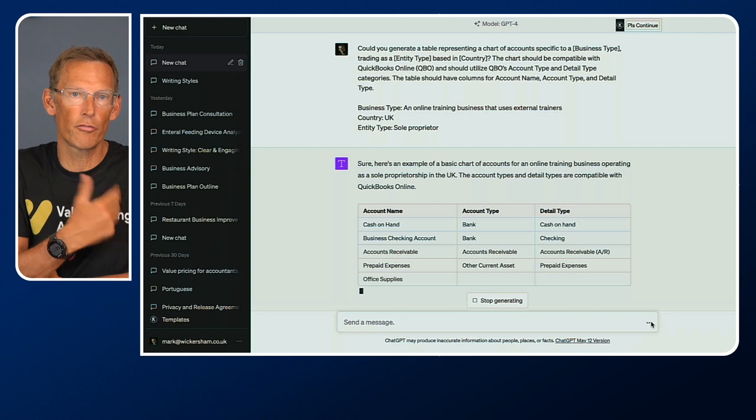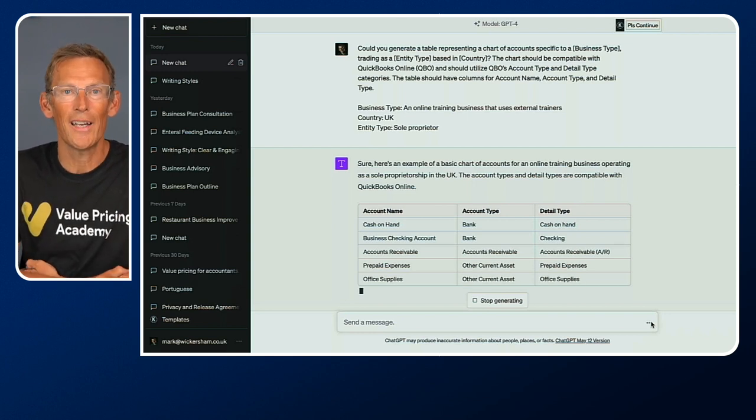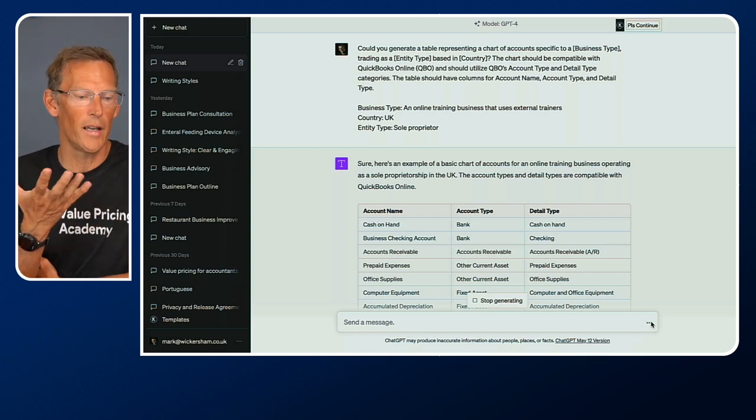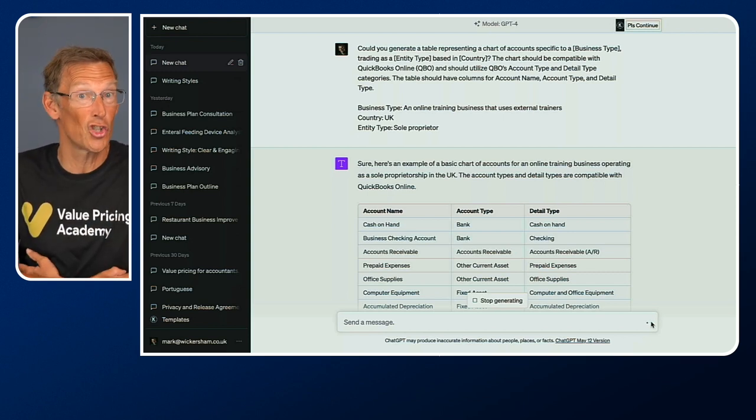Now, as it goes through here, you will probably notice it's not perfect. And that's one of the things you must be aware of with ChatGPT. It doesn't always get things right. And so this is one of the reasons why it's not going to replace you, at least just yet, which is good news. This is where you need to use your particular expertise, your knowledge of the particular client, your experience, and apply judgment to what comes out of ChatGPT.